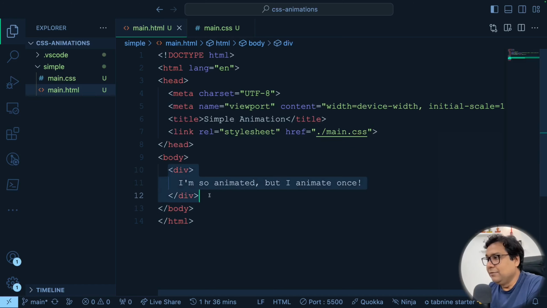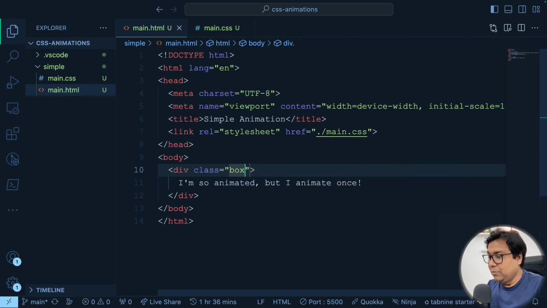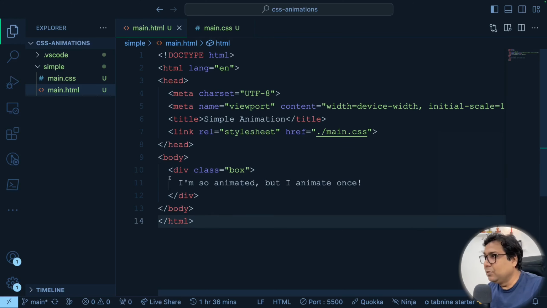So if this is a div and I really have to animate it, I have to put some motion, which means I have to define a keyframe for it, where we can define from where the motion will start and till where the motion will go. After I define this with keyframe, I will take that keyframe reference to define my animation. As simple as that. But before we go there, let me add a simple class to it called box, so that this div looks like a box.